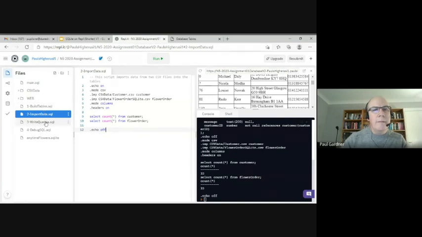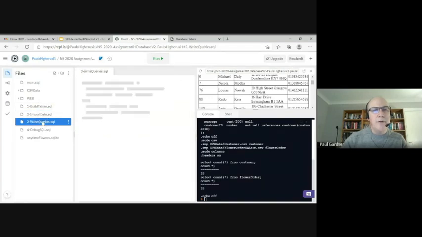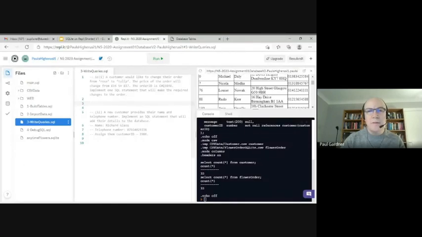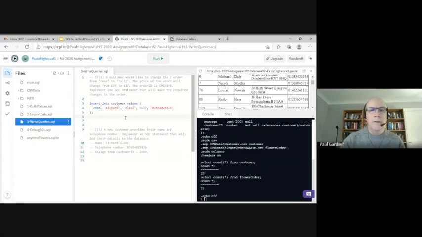The next part was the pupils were expected to write some SQL queries. And again, the structure I've found that works quite well, and I've been using this with pupils for a while now, is that they get to create their queries in here, and they're called from the main script. So if we just take an example query. This was to insert one value, one row of data.